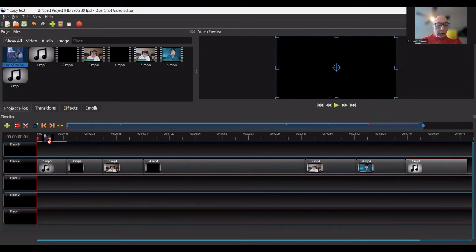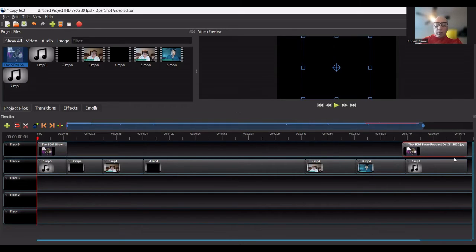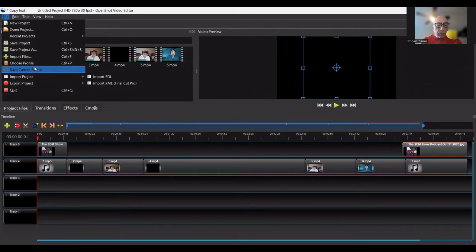Then I'll take this logo and drag it to a different track. Let's enlarge this so it matches number 1, which is the intro. And then I'll drag it to number 7, which I happen to know is the outro. What this will do is put the logo and the music on both these tracks synchronized, which is really easy.